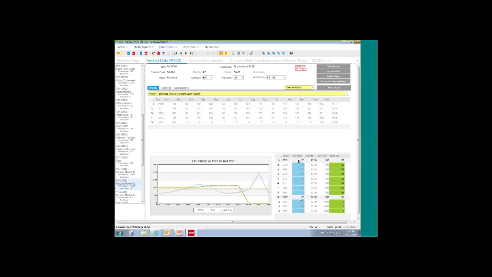The blue column shows me what the system has calculated to be the forecast, and the green column shows me the net adjusted forecast that's loaded into the planning system. The difference between those two are the group level adjustments I mentioned and the item level. So for instance, here in November, the system calculated that we would need 151 of these based on history.